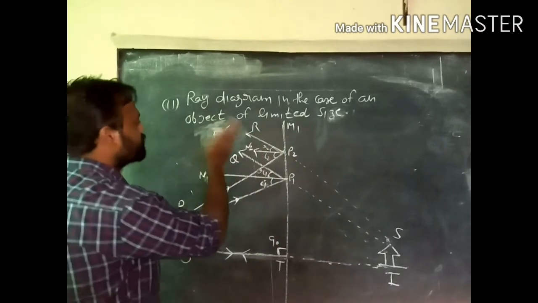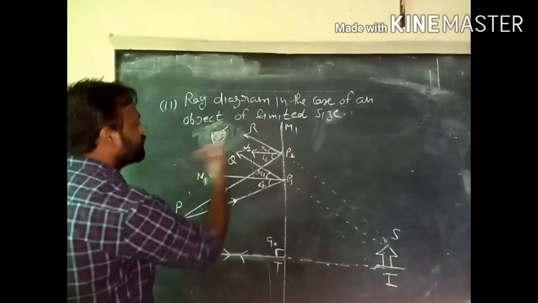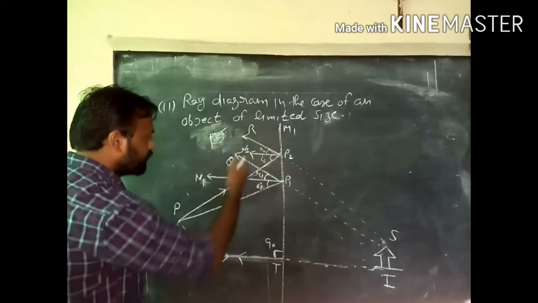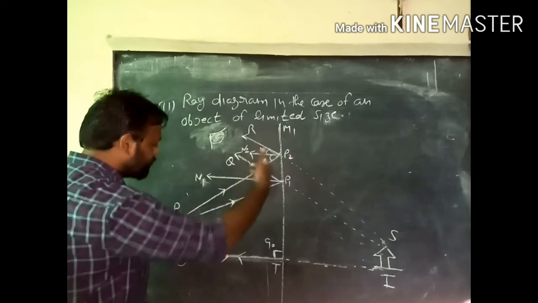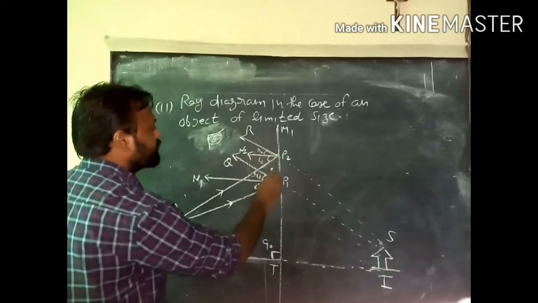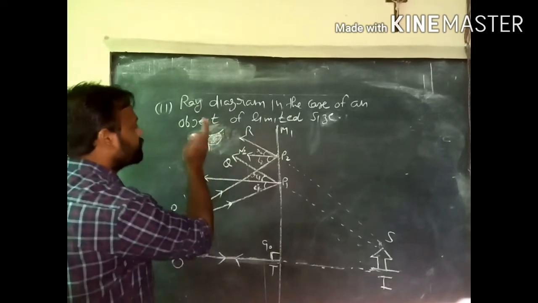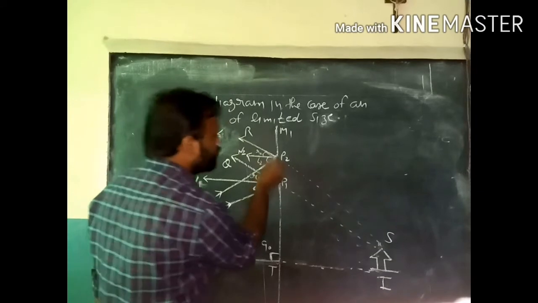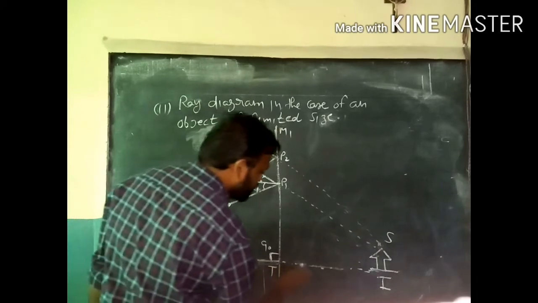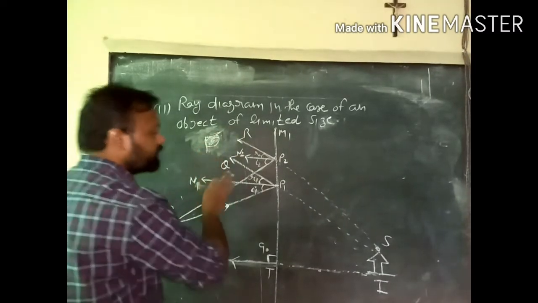So now the observer is here, and when these 2 light rays fall on the human eye, the human mind cannot perceive this zigzag path. The human mind cannot perceive that the 2 light rays are coming from this direction. So when the regular reflection takes place by the plane mirror and the light rays fall on the eye, the mind of the observer extends these 2 light rays in the backward direction like this. You can see this light ray is also extended backward, and where these light rays meet, exactly there the human mind sees the image.